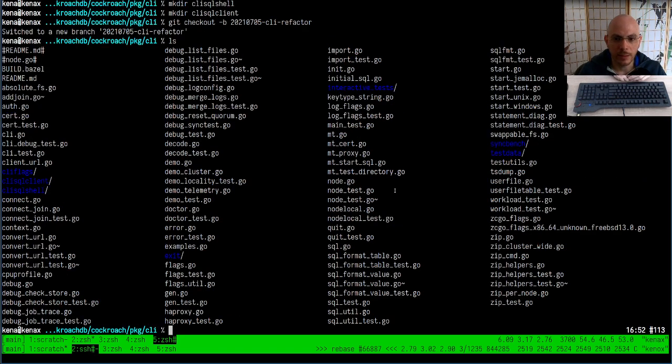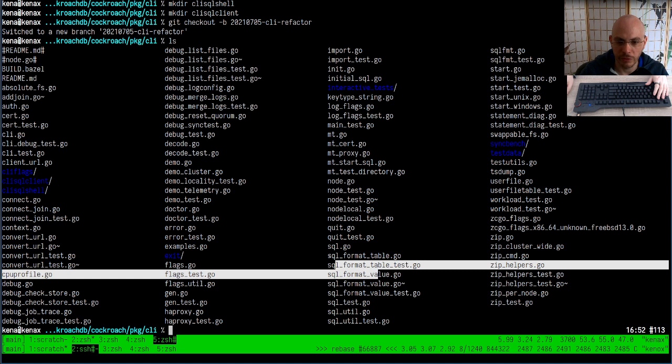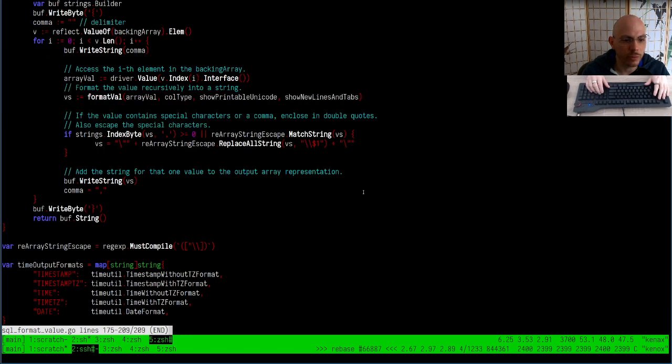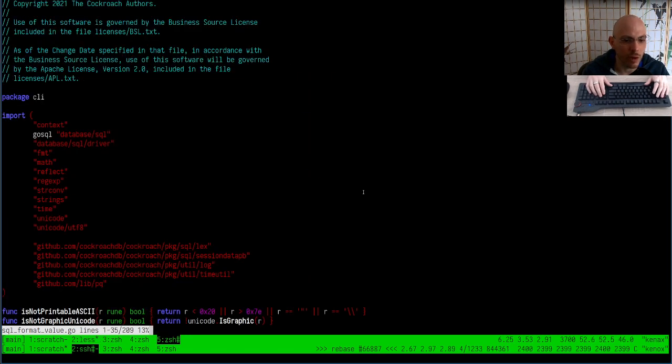All right, and then see what all these files are and what we can move. One thing we can move is the code that formats tables and values to the screen into the client package, because this functionality is in fact used by all the other commands that use SQL. So we know for a fact that they belong to the client package. We're going to probably start with SQL format value as the first starting point, because I think this is very well self-contained and doesn't use functionality from other packages.